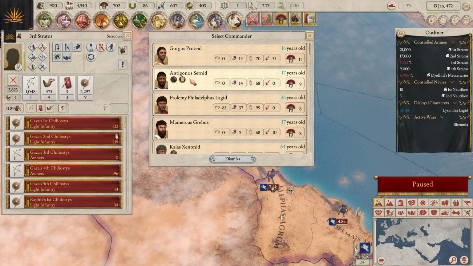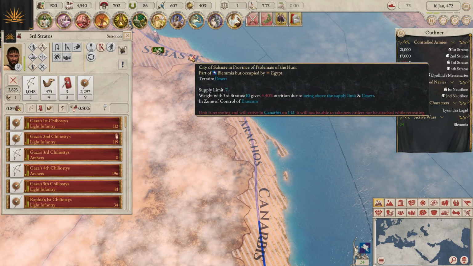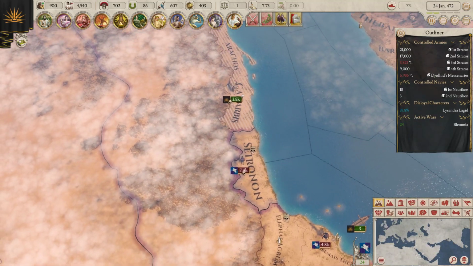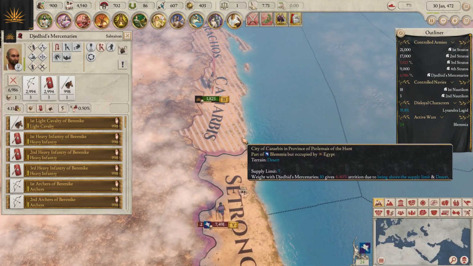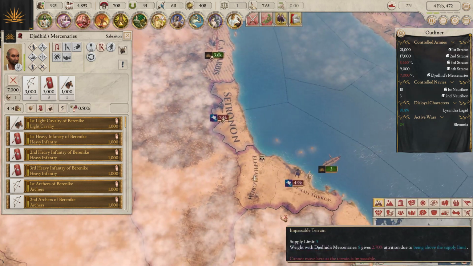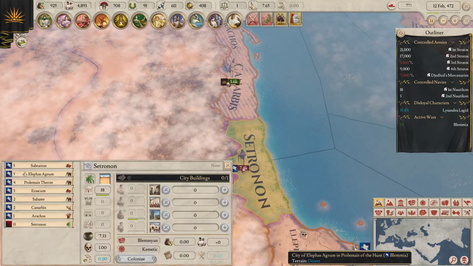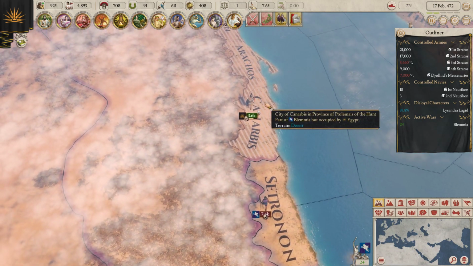Regional thinker, siege ability plus 10%, okay. Their capital has moved, maybe? Yeah, down here. So now they have a fortress down here. Okay. Oh, there's not even enough people down here to make up a proper province.